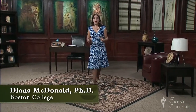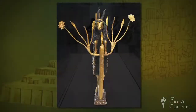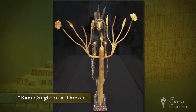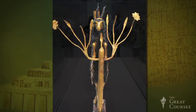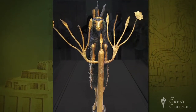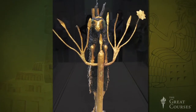Once again, dug up from the remarkable cemetery at Ur in Mesopotamia, we have an example of Sumerian art that is absolutely unique, arresting, and unusually revealing of the culture which produced it. This piece, Ram Caught in a Thicket, speaks to us of the riches of Ur in its visual complexity. The animal represents the religious impulses and most basic beliefs and ideas of an early urban culture, and also emphasizes the ties that bind humans to animals.